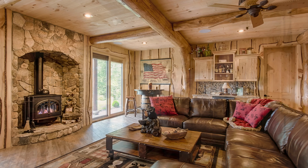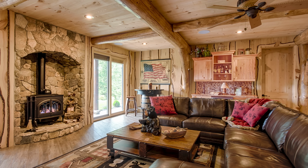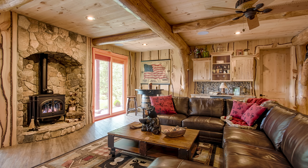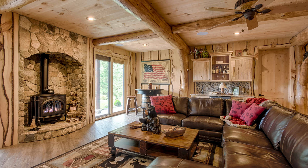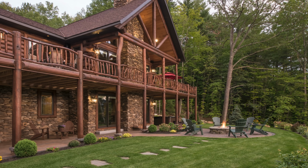They have a beautiful fireplace down here as well, surrounded by that nice stone. On the right, they have a full bar, complete with a sink and a fridge below. And of course, the patio doors are 8 feet tall, letting in all that natural light again. And that takes you back outside where we started.